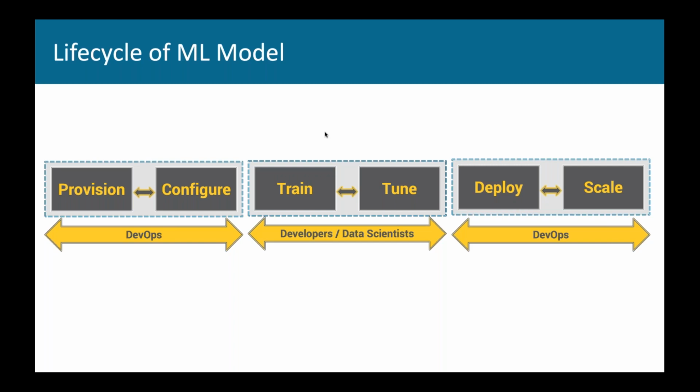And that's where it gets deployed and then it gets scaled. Again, DevOps comes into picture because a fully trained model could be packaged as a Docker container and deployed in Kubernetes environments or in virtual machines or in any other hosting environment where it needs to be treated like any other workload. So that needs to be safe, that needs to be secure, that needs to be scalable, it needs to be highly available.